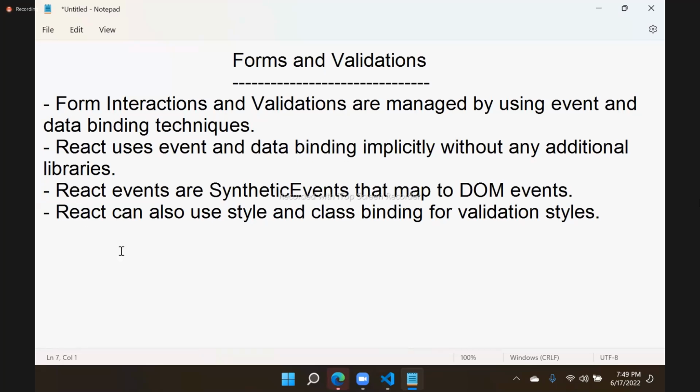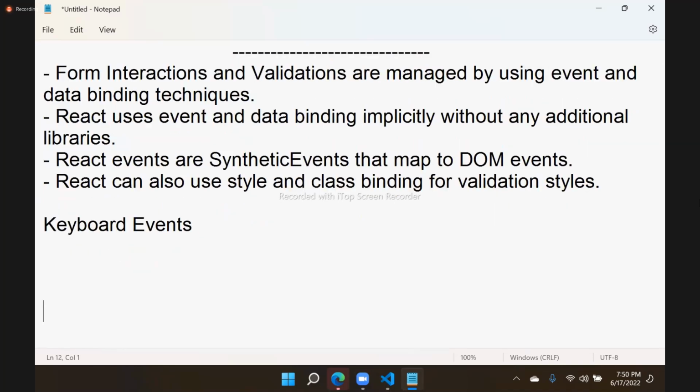Actually, for that, we use a lot of events. Already I told you. So I will show you a simple example. Events means different categories I explained: key events, mouse events. One small example I will show you is how we can use keyboard events, and how we can manage them.